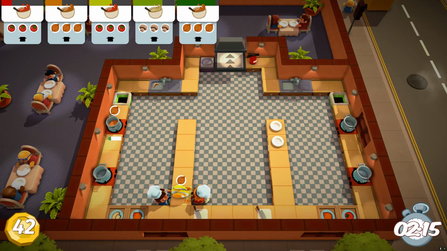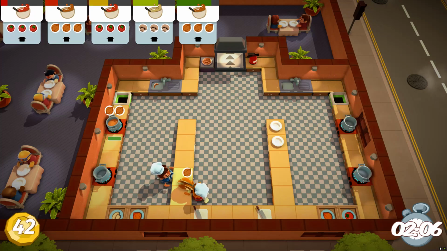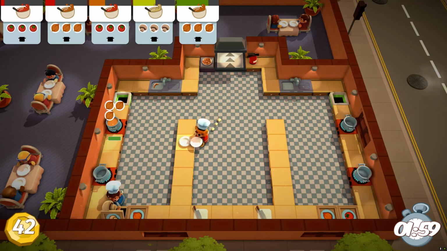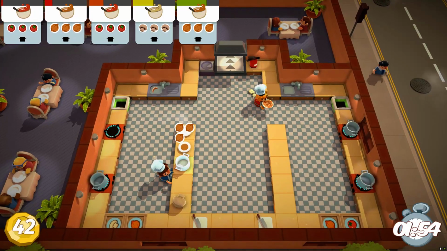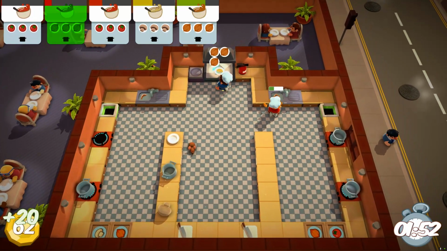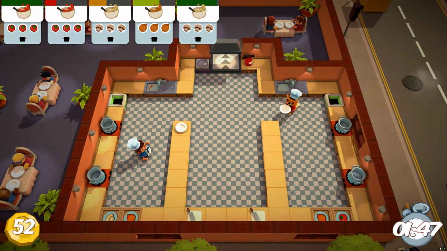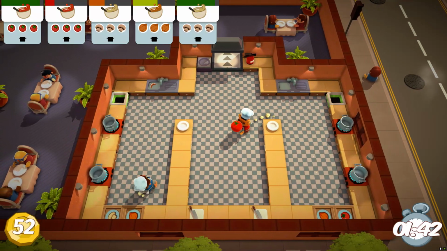We're not the ultimately efficient kitchen, but we're trying. Hang on, onion coming at you. Right, can we move some of those plates over from the other side, please? Oh no, crap. The tomatoes are over the other side. Come here, tomatoes, yeah.